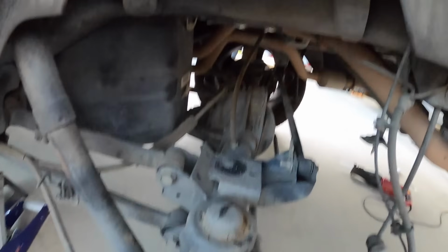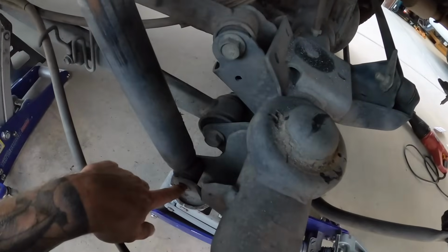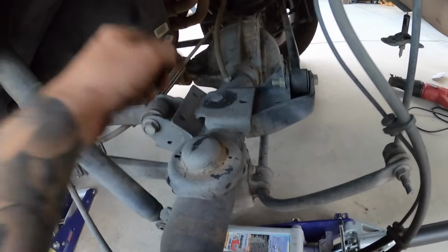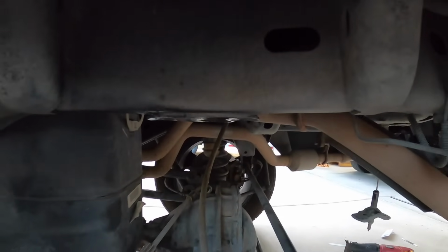Okay, so I promise I didn't take anything else out, but that was a two-man hander. We got Jason over here. We just yanked it out of there, but yeah, all I did was take off the lower spring, push down on this at the same time, and a little bit of wiggling, and she pops off the cup. So now we'll go ahead, we're gonna get that bracket on there, and we can start drilling our holes.